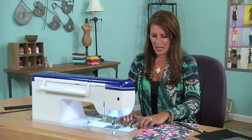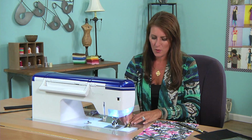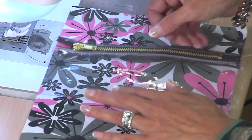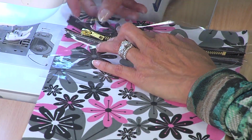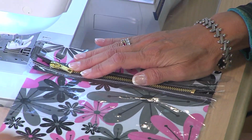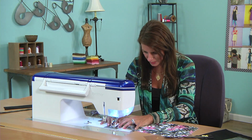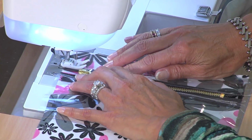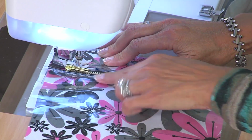So this part is top stitch. Why would I do that? Because now, see how it holds it down? Otherwise it flips up. So now let's go to the bag. And now I am going to put the needle to the far left position. And we're going to actually stitch this section right to the bag. And I don't even need to move the zipper head out of the way.